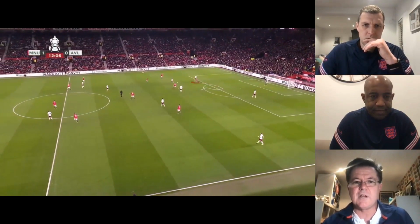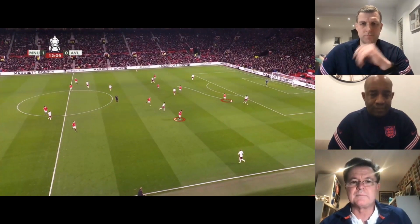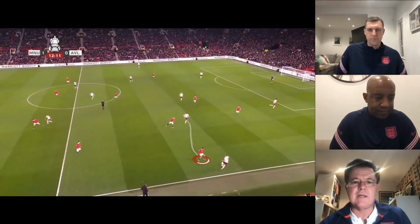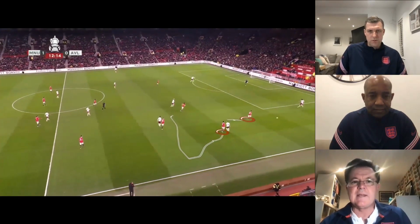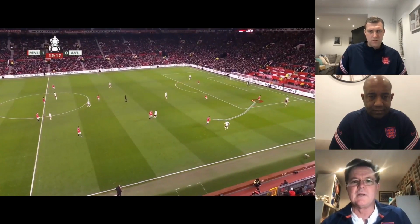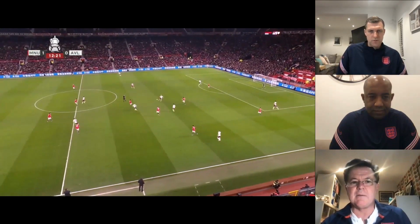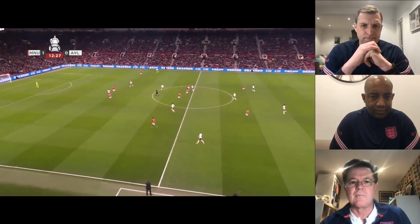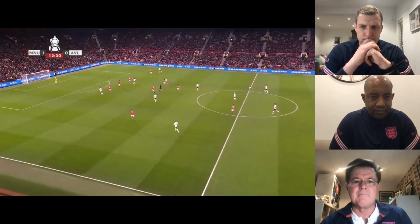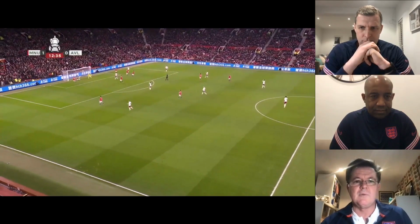So Cavani's obviously trying to push him into that area, but they've found a way out to find their spare player. Again, dragging United from side to side. And then they get a bit disjointed in midfield and lose it. And this is played in here to almost a 3v1 situation. Again, it becomes a mini game inside a game. And then from here, they break very well. Very positive, and almost score.